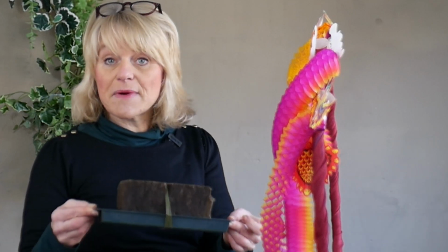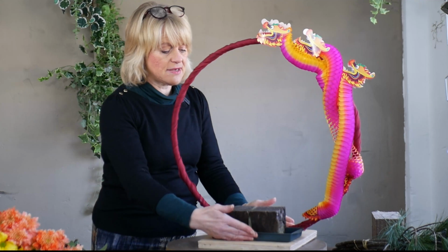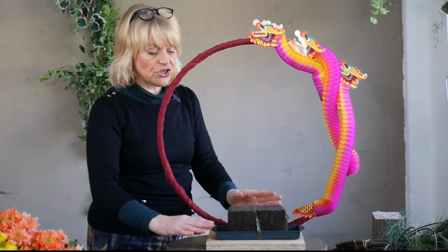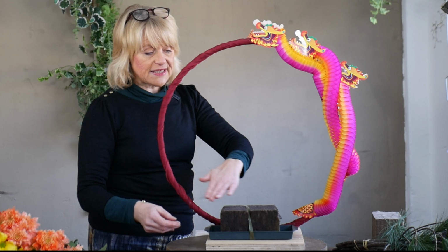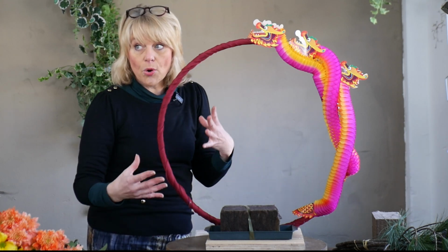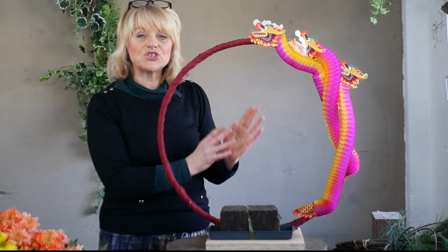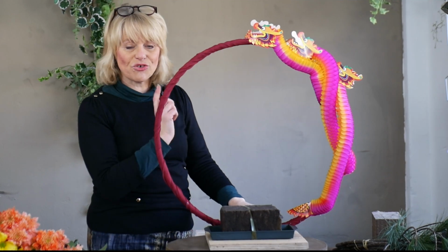This time I'm going to leave it open so that you can see how hard it is to work with or the problems that are encountered when you're working with it. And you can also see the amount of water that comes out of the fibre floral. This is a product by Oasis, and on the bottom tray, or this bottom piece of wood here, slightly off to one side because I'm going to be able to curve my crescent shape on this side, and I'm almost looking to do something like a half moon. So it counterbalances the visual weight there of my dragons on the opposite side.